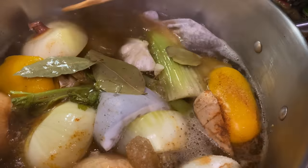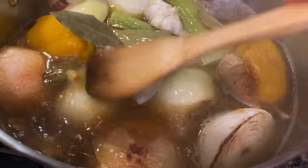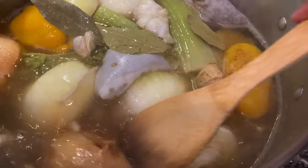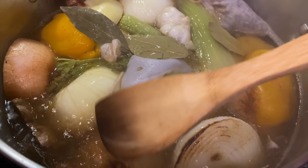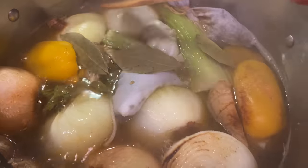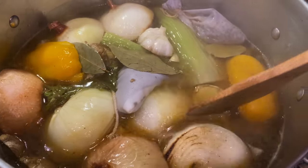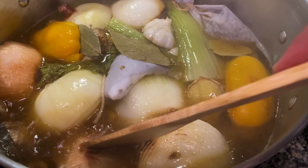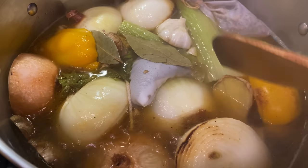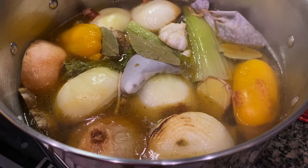Get all those seasonings down in there, and we're going to continue to let this cook down for several hours. This needs to cook for like 8 to 12 hours. As it cooks down, you'll see a lot of the fats rise to the top, which we will continue to skim. At about the three and a half hour mark, we will remove the brisket and the oxtails because we don't want them to overcook, and we're just going to keep cooking this down all day long.